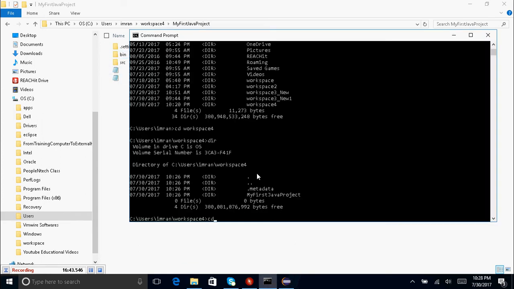If I say cd, I copy from here, Control C, or I type it, that's fine, my first Java. I just copied this to here and hit enter from the keyboard.